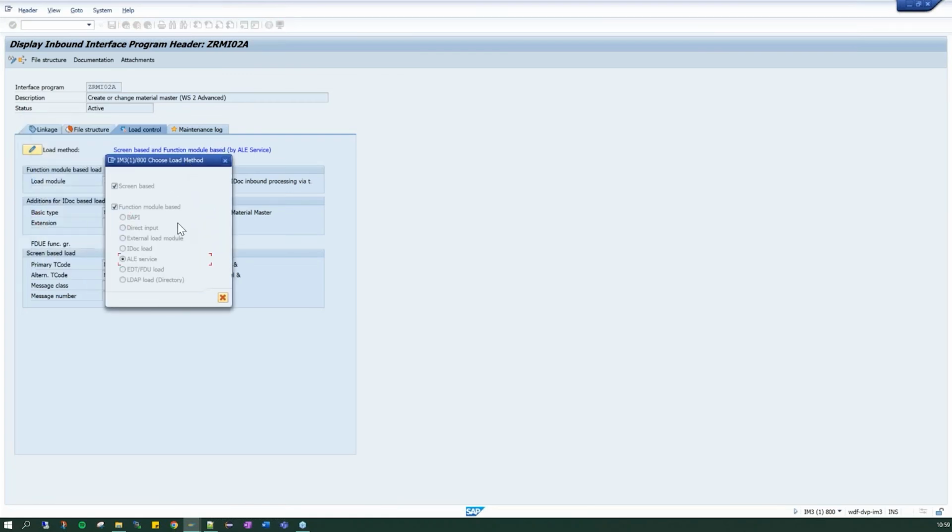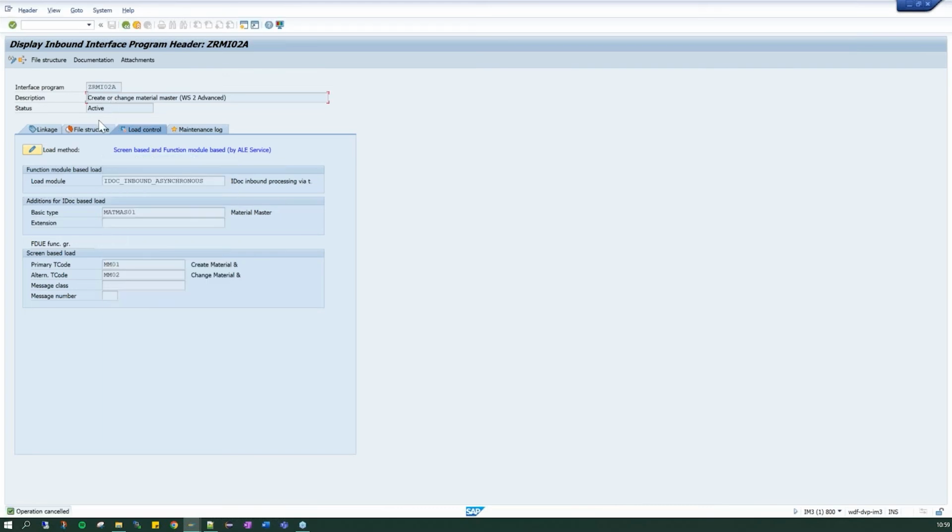Regarding methods which we can use for loading, we have the screen-based. So basically we have lots of information here regarding things which already exist. So also information that you can use. For example, if you already have your own coding, you don't need to reinvent the wheel. If you don't want to, you can just encapsulate it here, and we can use it as an external load module. This is also featured here in Interface Manager. I do not want to go into too much detail here.